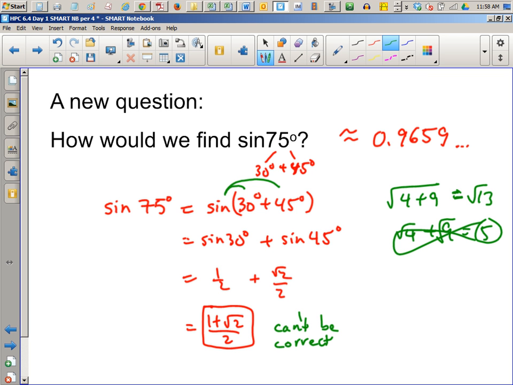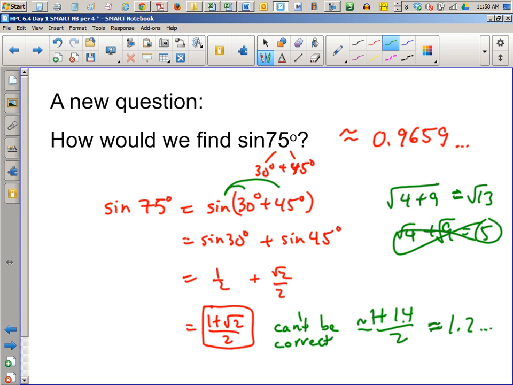In fact, this is 1 plus approximately 0.4 over 2. This is approximately 1.2. But can someone tell me why that is not acceptable? Yeah, Jason. Yeah, sine cannot be greater than 1. See the problem with this? Sine cannot be any greater than 1, no more than a probability can be greater than 1. Okay? So we have to understand that there's something wrong with the work, but the way of thinking is clever. The student is clever in some sense. At least they saw that 75 was 30 plus 45.